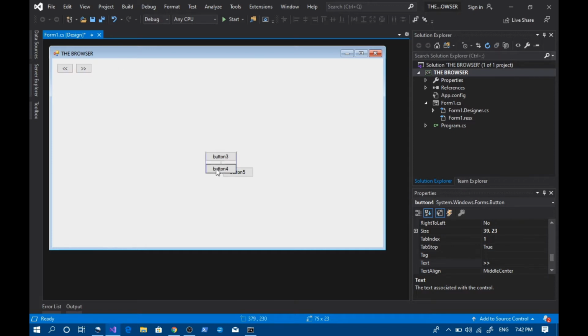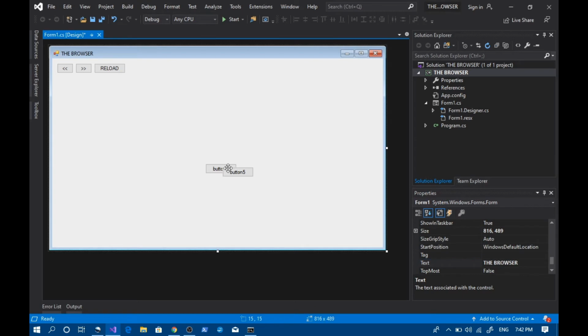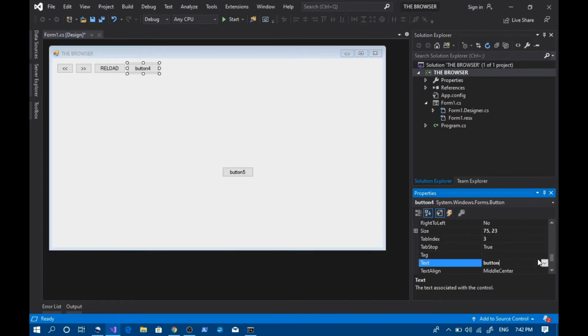And now button 3, which is reload. I'm going to change the button 3 text to reload. After the text has been changed to reload, just click enter. And button 4, which is known as home, the home button, HOME.